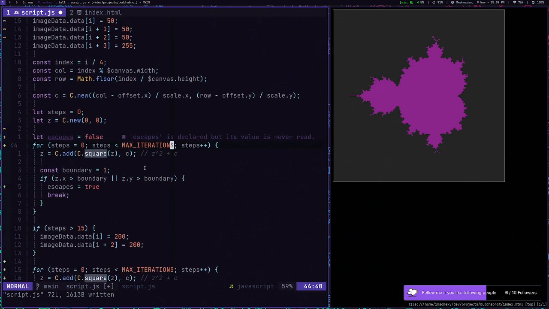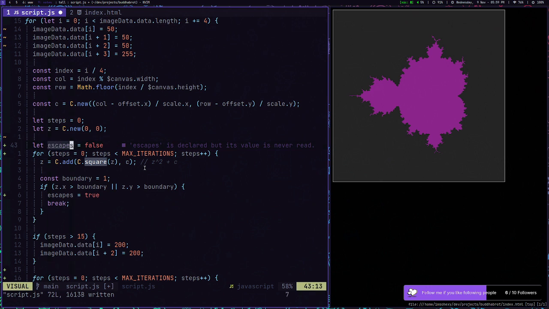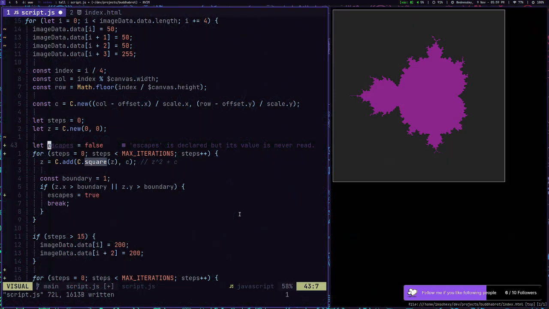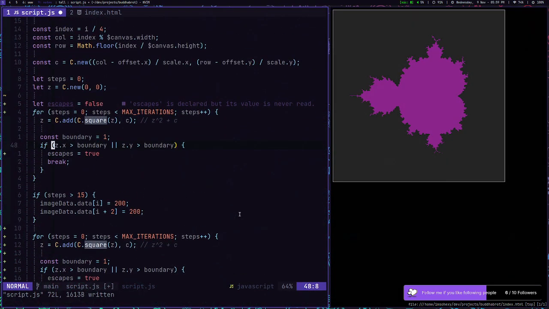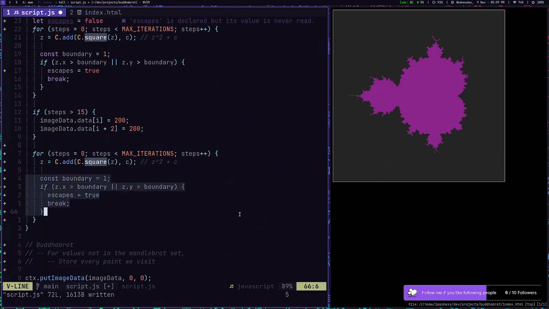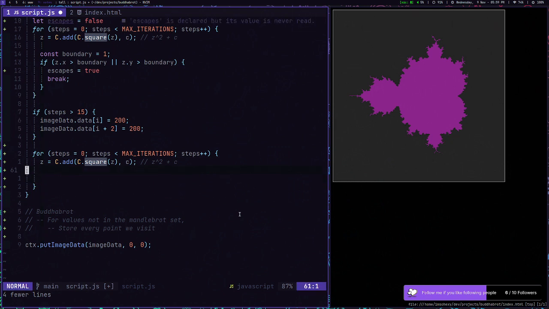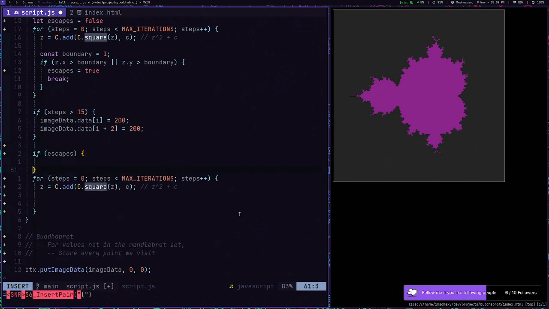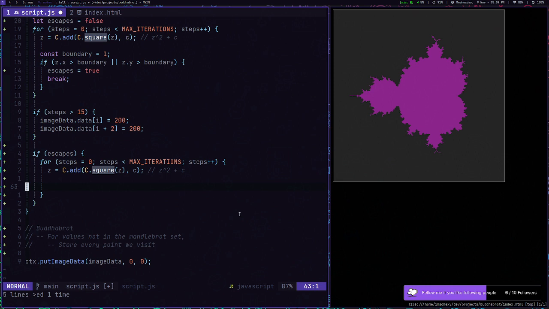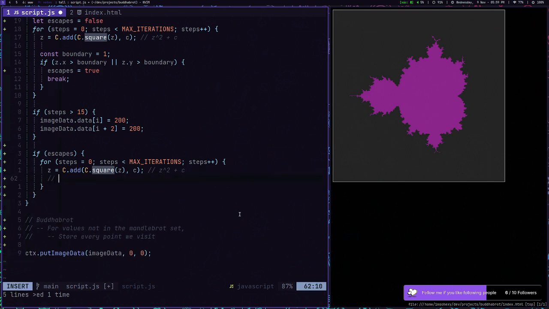Okay, so here what we're doing is we're calculating whether or not a point escapes out to infinity, which basically means it's not a part of the Mandelbrot set. So actually, yeah, let's figure that out later. We don't need to do this anymore. Okay, we have to check if we only deal with points that are escaping. So if it does escape, we can just... what do we do here?